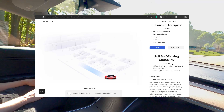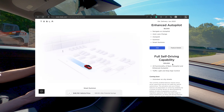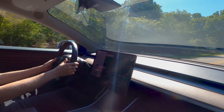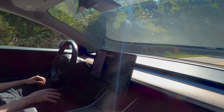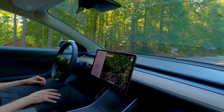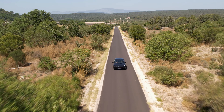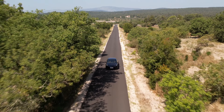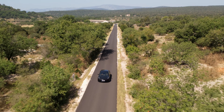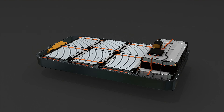So what can you expect from the 2023 Model 3 Long Range? With a top speed of 145 miles per hour and a 0 to 60 miles per hour time of 4.2 seconds, it's definitely no slouch. It also comes in five stunning exterior colors and a choice of 18 or 19-inch alloy wheels, though opting for the latter may cause a slight dip in range.